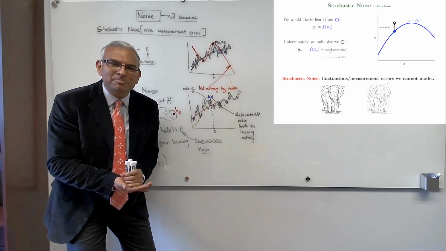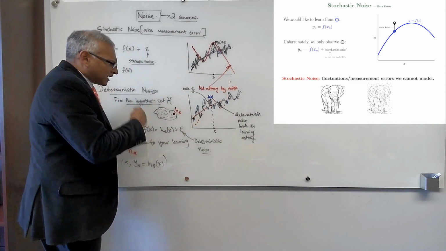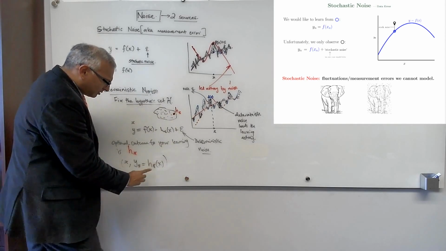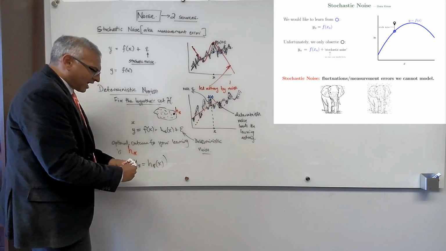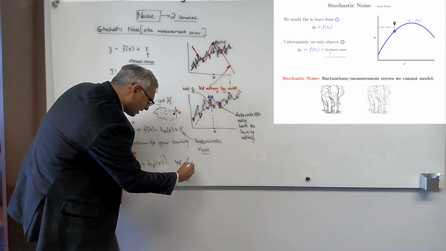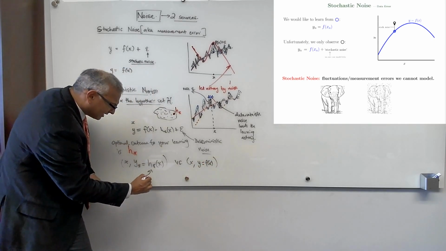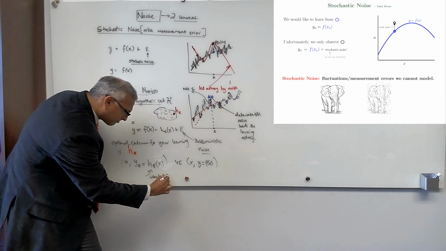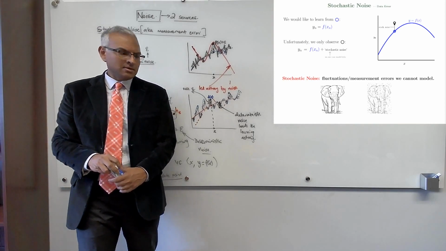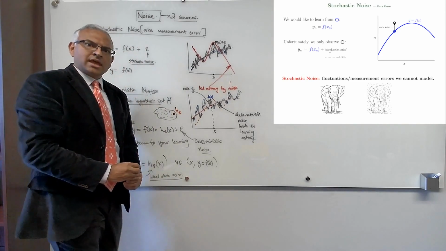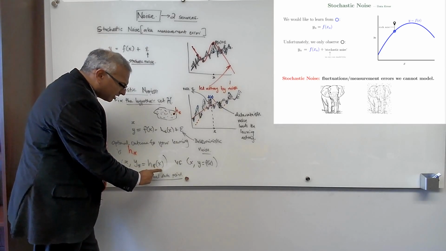And here is an example of real-world deterministic noise. You don't believe me? Look at this example. Have in the back of your mind that the ideal data point for me is x and the simplified h star of x, as opposed to x and the more complex y, which is f of x. That's the ideal data point. But we get the more complex data point, and we would learn much better if you could give me instead the simpler data point, the one that contains only the part that I can model.